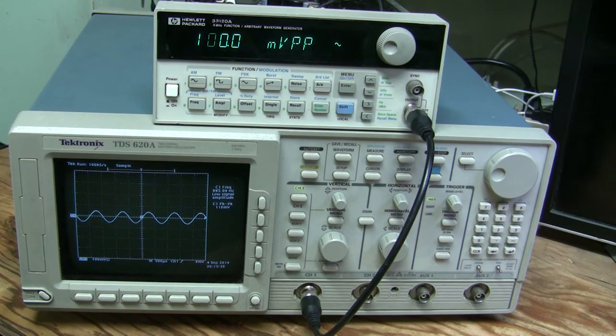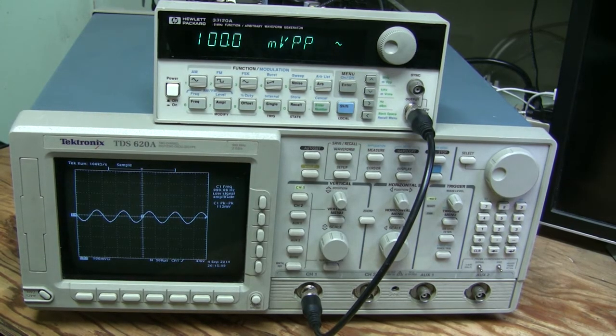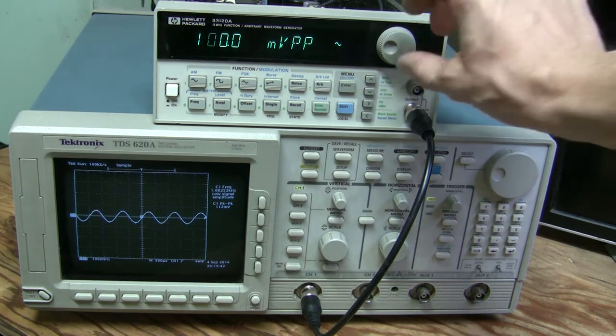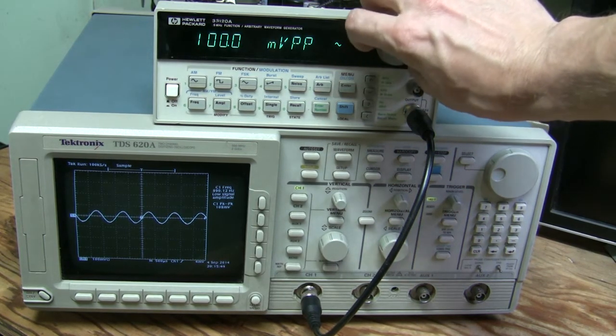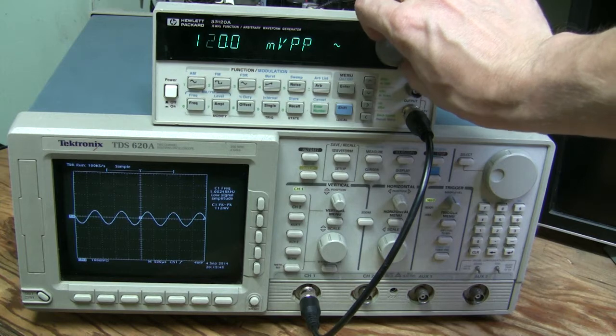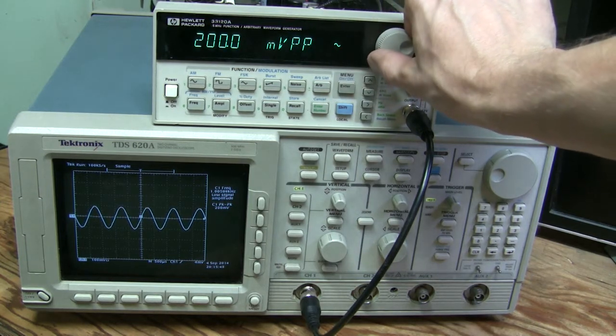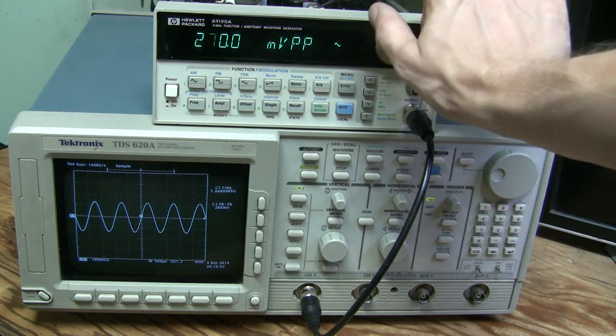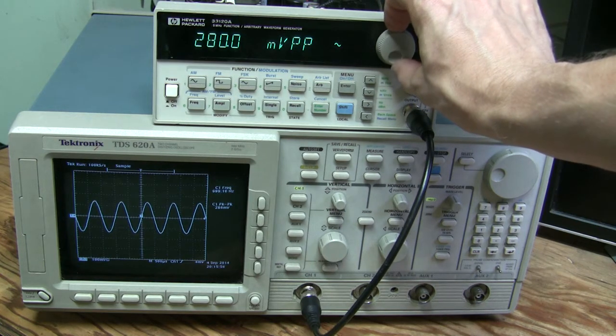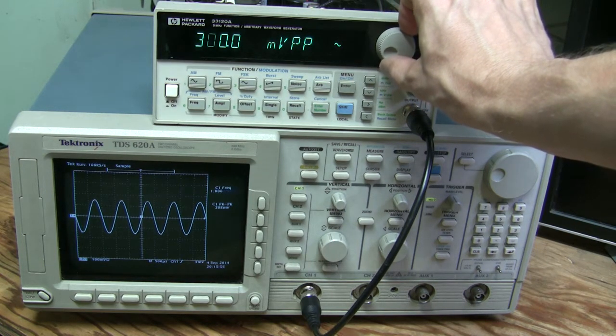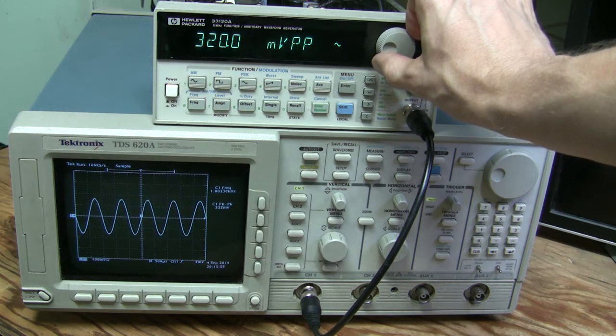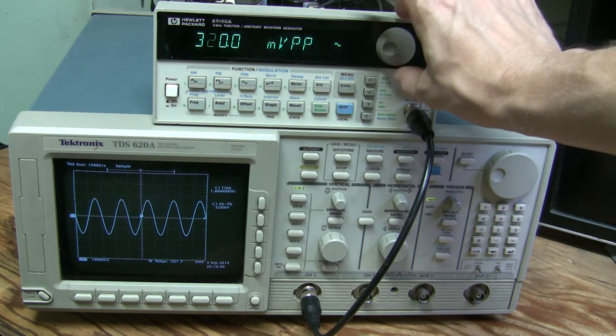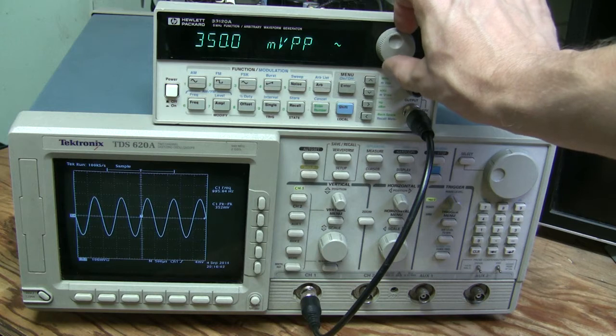All right, let's test starting from default 100 millivolts peak to peak. That's how it powers up and then we'll slowly increase that. Previously we've seen some limiting on the negative side before the range change at 320. Okay, range changed and we've seen no limiting so far.